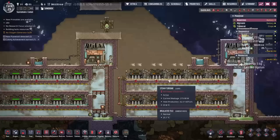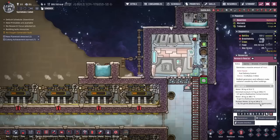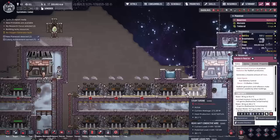conveyor meter up here that measures out uranium, and basically, once a cycle, 10 kilos of uranium is dropped here. This reactor eats 10 kilos of uranium every cycle, and as it gets to zero, 10 more kilos will drop and fill it up. However, now this is where things get a little bit awkward.